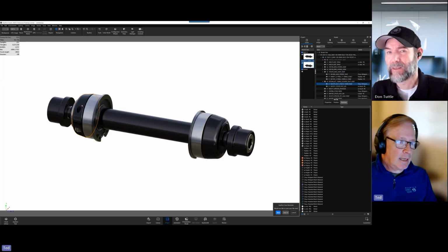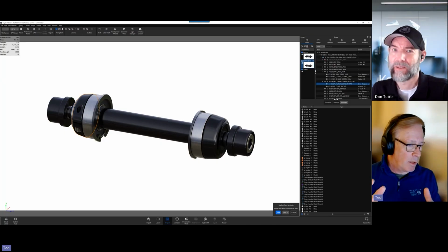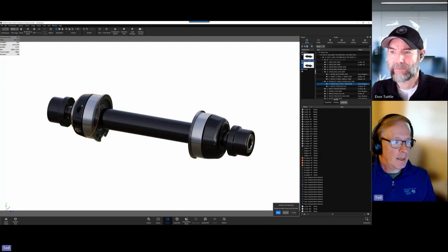And again, if you've got a one-off project for one marketing piece, it's not going to be worth going through all that scripting. But if you've got a bunch of products for a customer or for an in-house project where you've got hundreds of products or thousands of products, you have no choice but to automate if you want to get it done in a reasonable period of time.